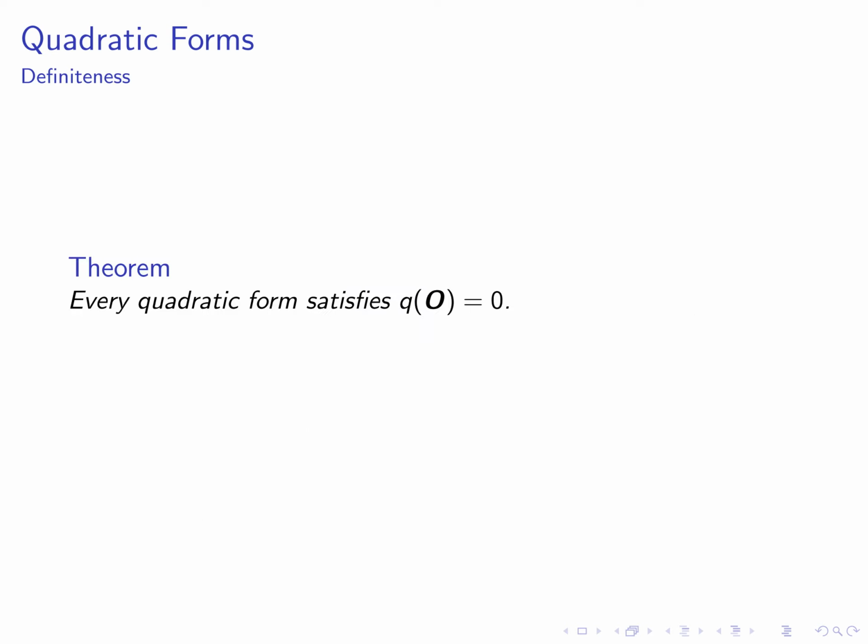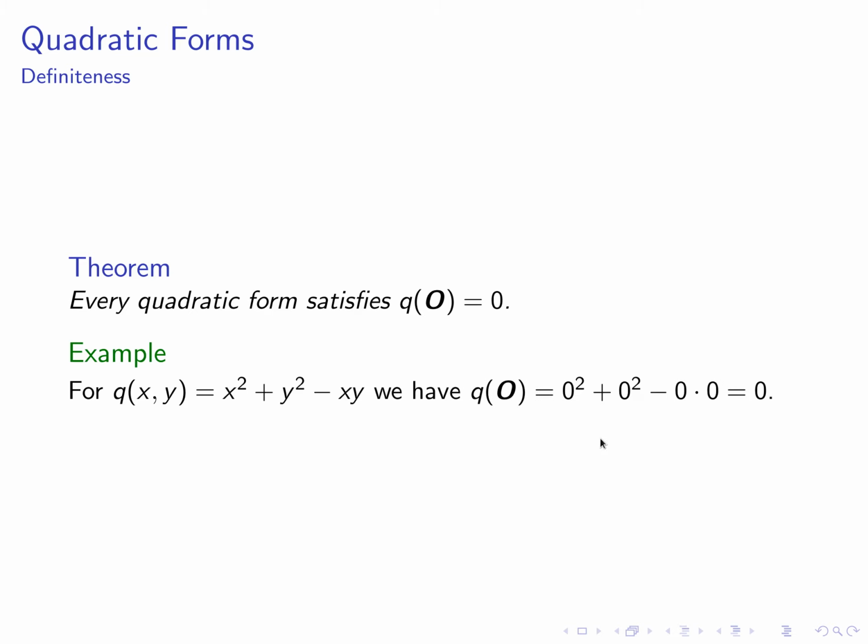Okay, so what sorts of things can we say about quadratic forms? Well, one thing that the definition implies is that if we set all of the variables equal to 0 in the formula for any quadratic form, then the quadratic form automatically spits out the number 0. So we can succinctly say this by stating that q of the 0 vector is equal to the number 0.